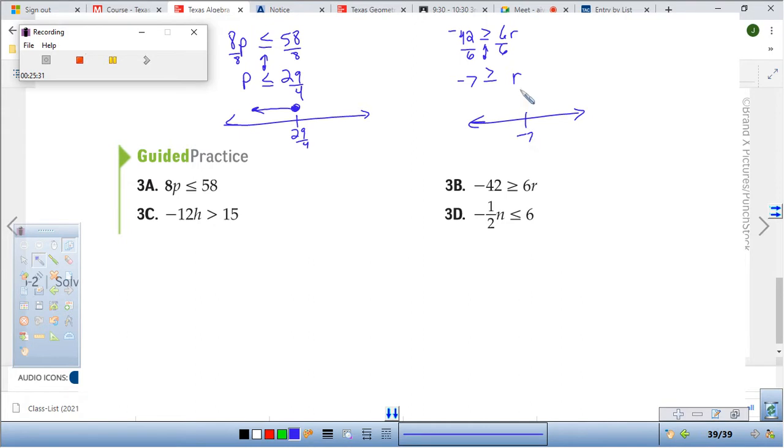Add a negative 7. Variable is, ooh, I almost got tricked there. Let me rewrite this one. R, make sure the variable's on the left. Put the negative 7 over here. You see that one right there, guys? How it's eating the 7? So I'm going to come out here and continue to eat that 7, or negative 7. So now this is the one I graph, not this one. If you did that one, you'd get it wrong. Since the R is on the left now, and now I can say I go to the left. Shade it in, and there it is.